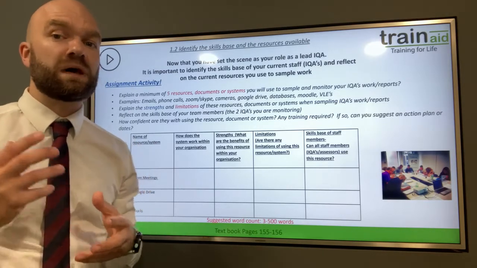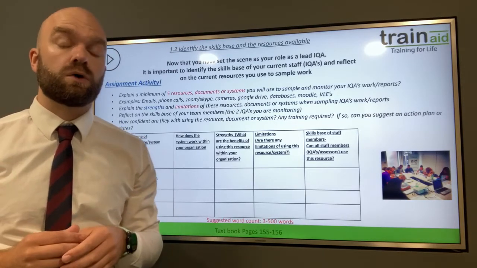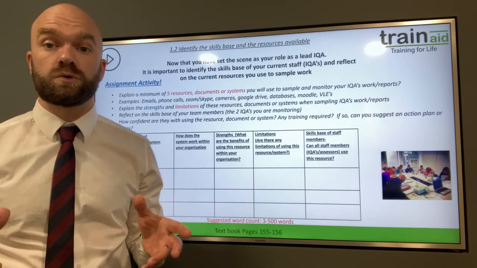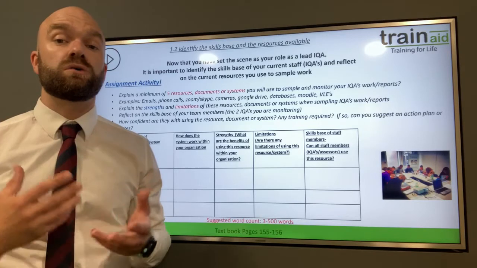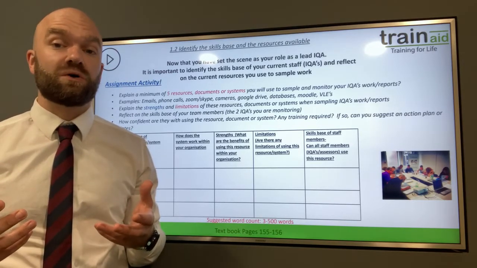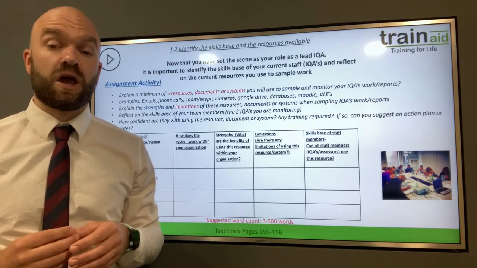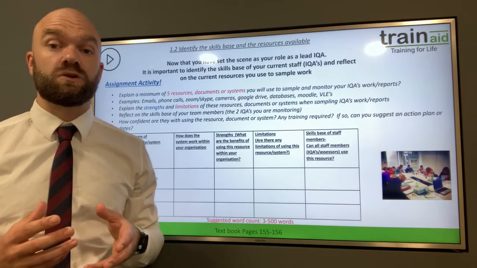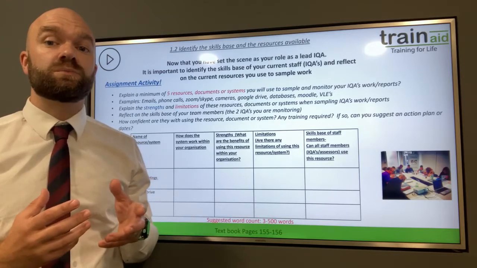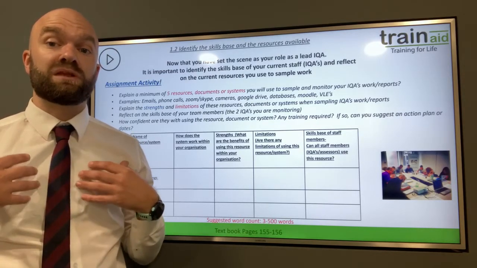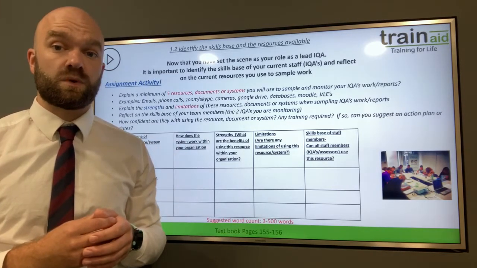So for this criteria, we're asking you to think about what resources you're going to be using to sample a range of IQAs' work or reports, okay? So the resources, the technologies you're going to be using, and also getting you to think about the skills base of your IQAs, the staff that you're going to be monitoring. How confident are they when using these resources and technologies to sample assessors' work, okay? So we're getting you to think about not only your skill set and the resources that you're going to be using, but also your fellow IQAs as well, okay?